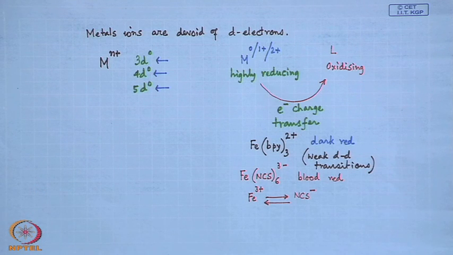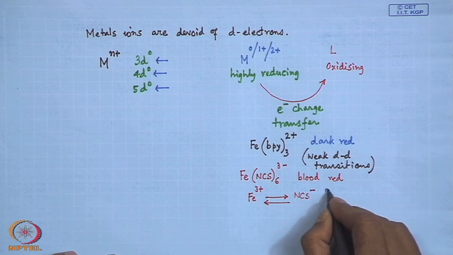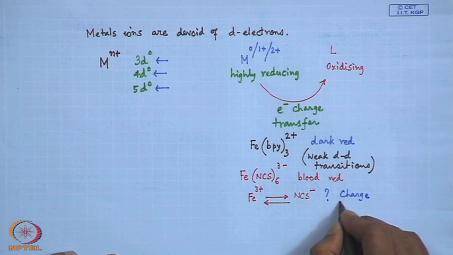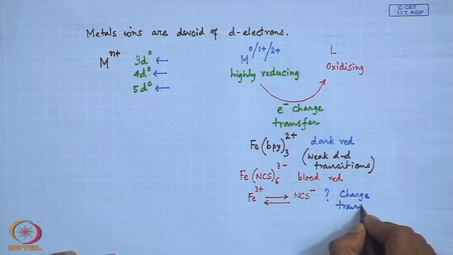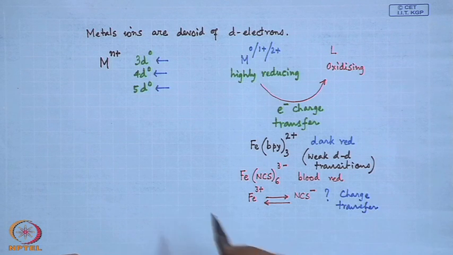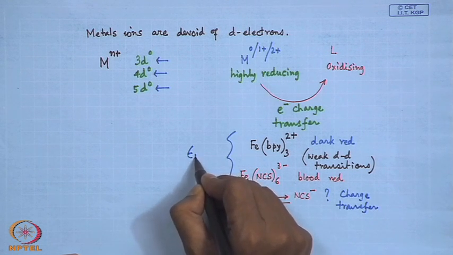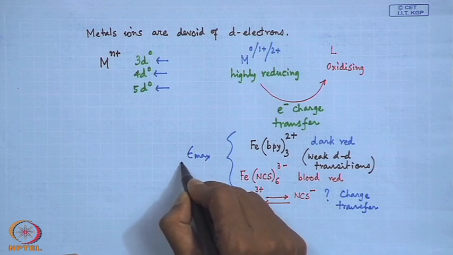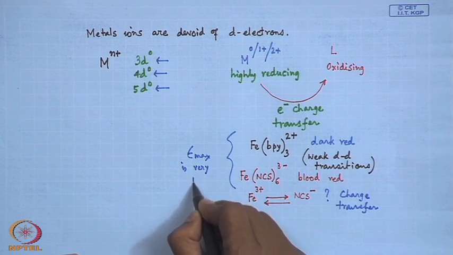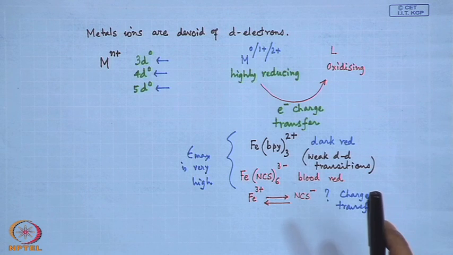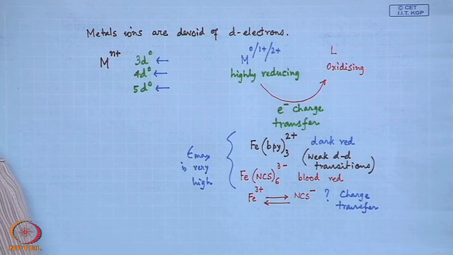So, in which direction basically we will find the corresponding charge transfer, we will see. But in these two cases the epsilon max is very high. So, that basically tells us that we are just dealing with some species where the corresponding complexes are showing the charge transfer species.